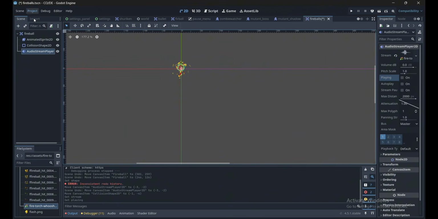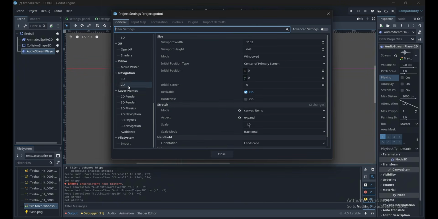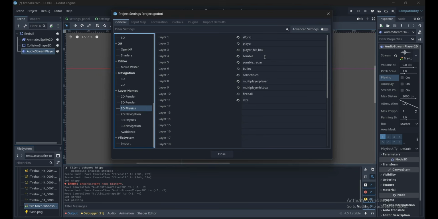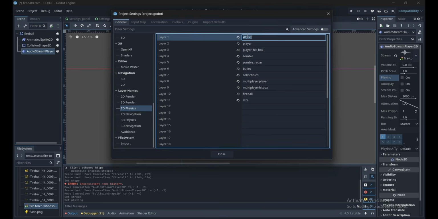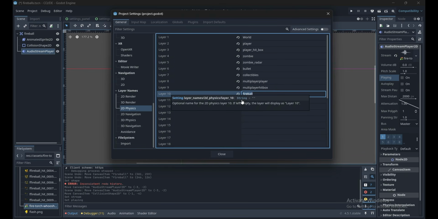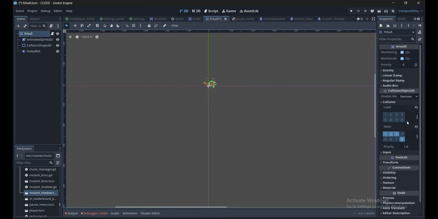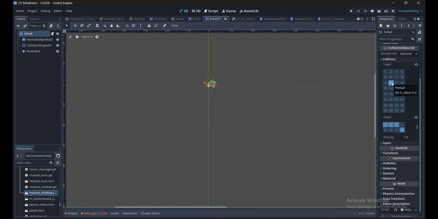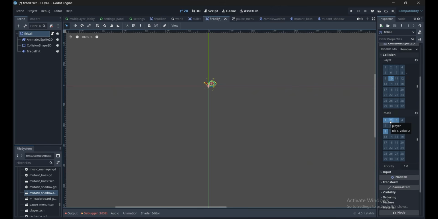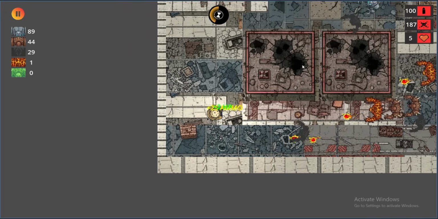To set collision layer, we head over to project settings, scroll down to 2D physics, and name all the collision layers you want to use. This is for when you have more than, say, 2 collision bodies, right? In this game I have so many, as you can see them. That's why I named them to have some organization. The layer sets the collision layer of the fireball, and the mask sets the layers which the fireball is to collide with.